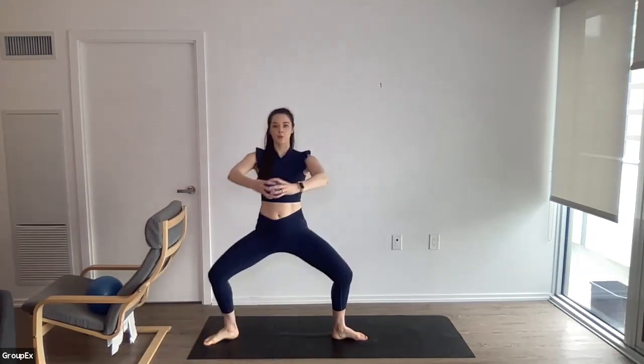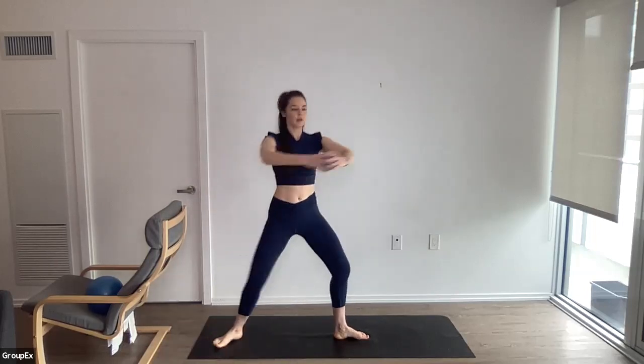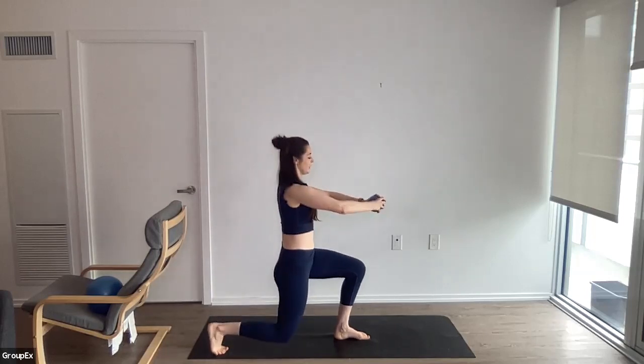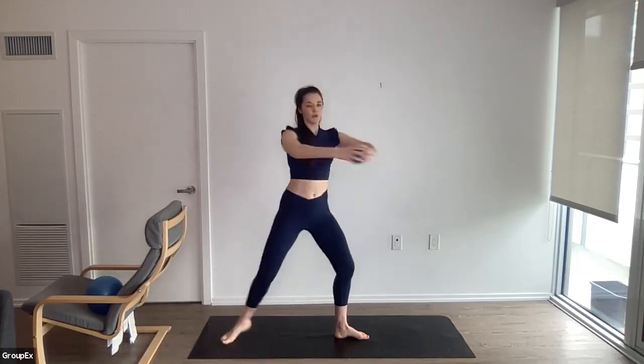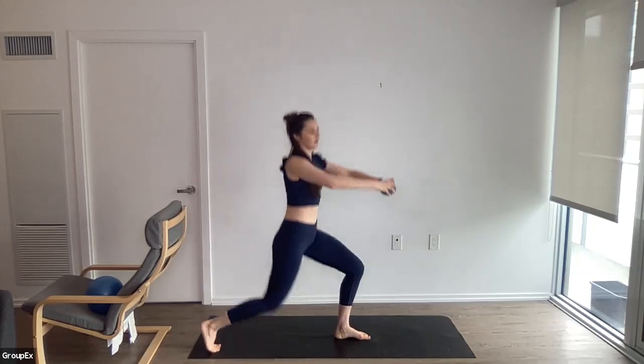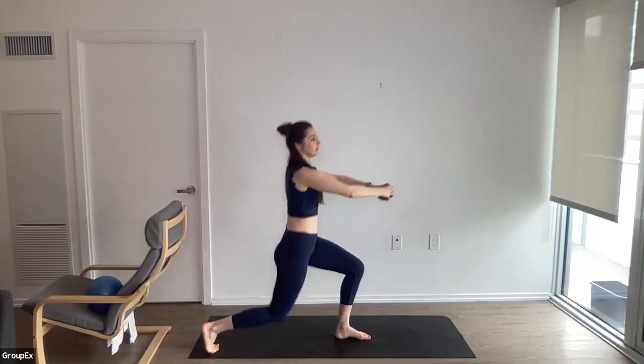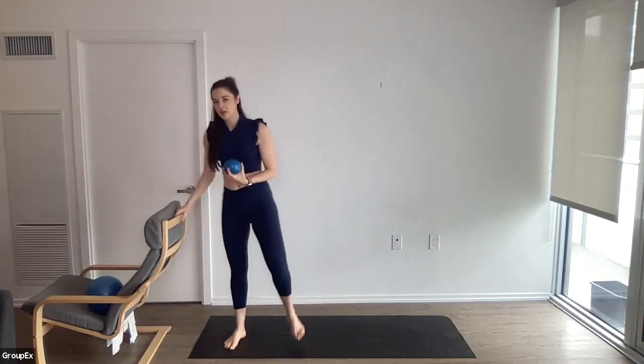You can also do this without putting your hand back on the bar, too. Good, nice. One more here. And two. Take those hands down, shake it out.